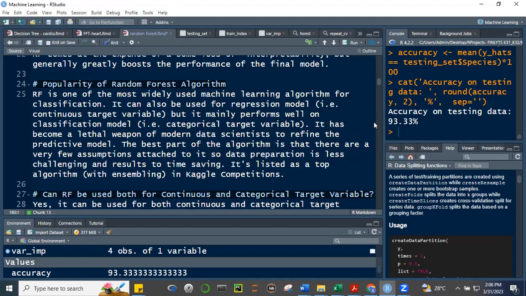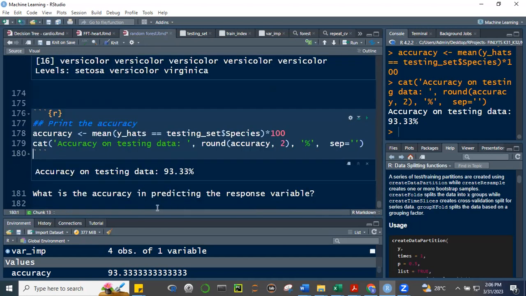Now, dito, what you can do is i-replicate nyo yung party package, just using two data sets, training at saka testing, and see which gives us the more accurate prediction. Okay?